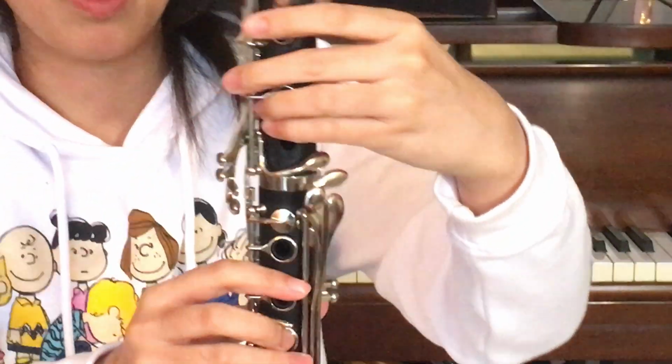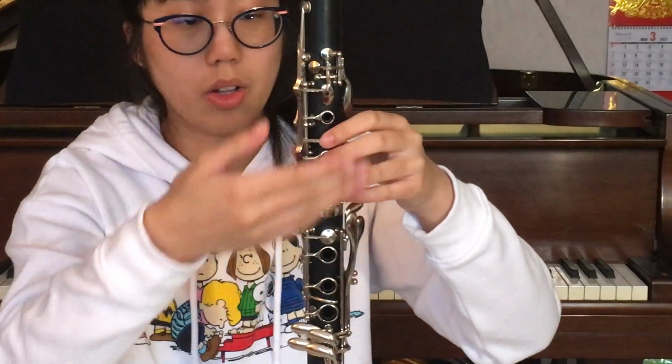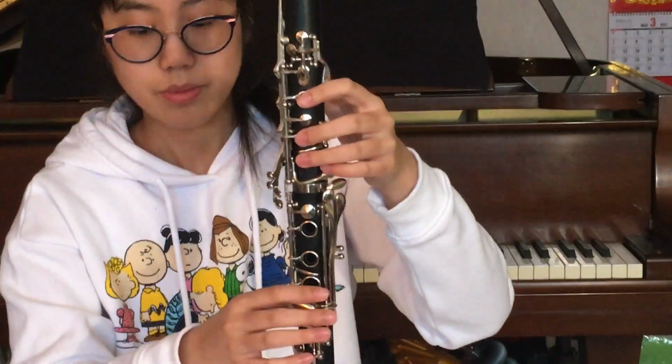And again, it makes sense because now the back of the upper joint and the lower joint matches, and the front, where all our rings and our keys and our holes are, matches up as well.